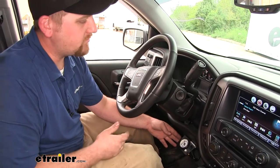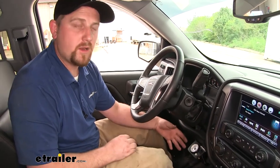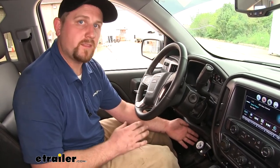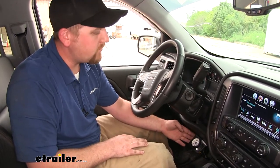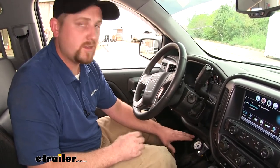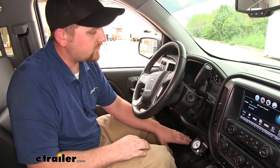Now compared to some of the other styles out there that allow you to make adjustments on your phone and monitor it from your phone with all these different settings, I kind of like the more traditional one like this because you're getting the meat and potatoes. You're going to be able to monitor everything from right here and not have to rely on other electronics or batteries. With this one, you hook it up once, you know it's going to work, you're not going to have to deal with connecting to it. So this just gets the job done.